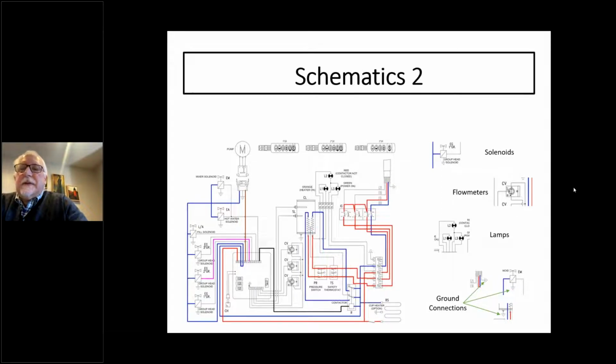Not all machines have lamps that come out of boxes, but that's what lamps will look like, and they'll generally always be labeled. Probably the most important thing in any machine are ground connections. And you'll see on this schematic, which is true of almost any machine, there are ground connections everywhere. Every individual component that has any power going to it, that's line voltage, has to be grounded.